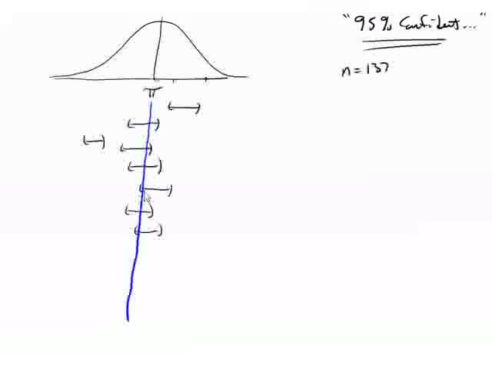Pi is in the interval. But I don't know where in the interval. When I construct my confidence interval, I have no idea where in the interval pi is. Or really, I don't know for sure if I even captured it. I could have had this guy. See, this guy right here missed. This guy missed. These nailed it. I don't know which I have. But if I were to go out and get all possible samples of size 137 and construct 95% confidence intervals for all of them, then 95% of those possible confidence intervals would capture the parameter. 5% will miss. This can be proven mathematically.